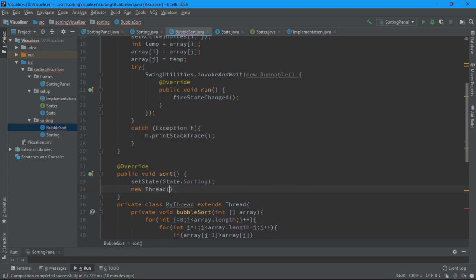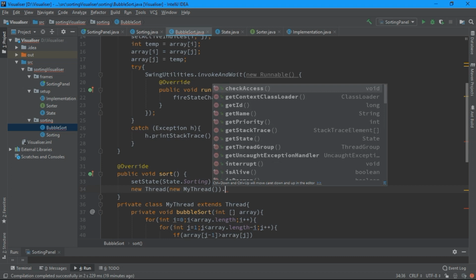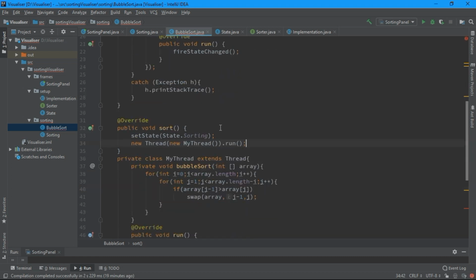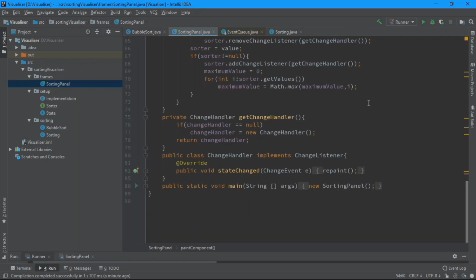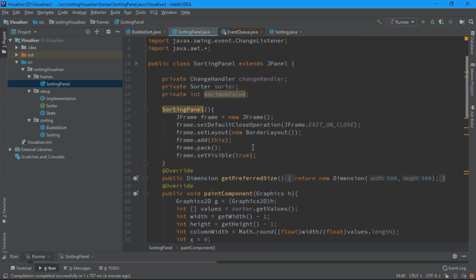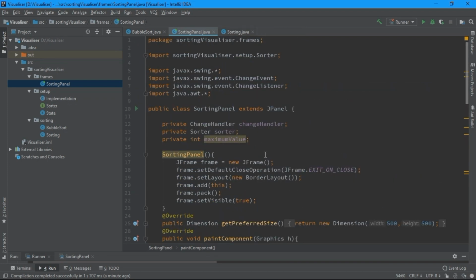Yeah, it would be new Thread, MyThread dot run. I did this because MyThread implemented the Runnable interface, and whenever we create a thread using the Runnable interface, we need to pass a thread object into it. It's giving me some exception. Catch, finally, sorry, catch exception. Let's say catch print stack trace. Okay, now we're done. Alright guys, so I diagnosed this program and I found some errors, and I'll just quickly talk you through what those errors were.